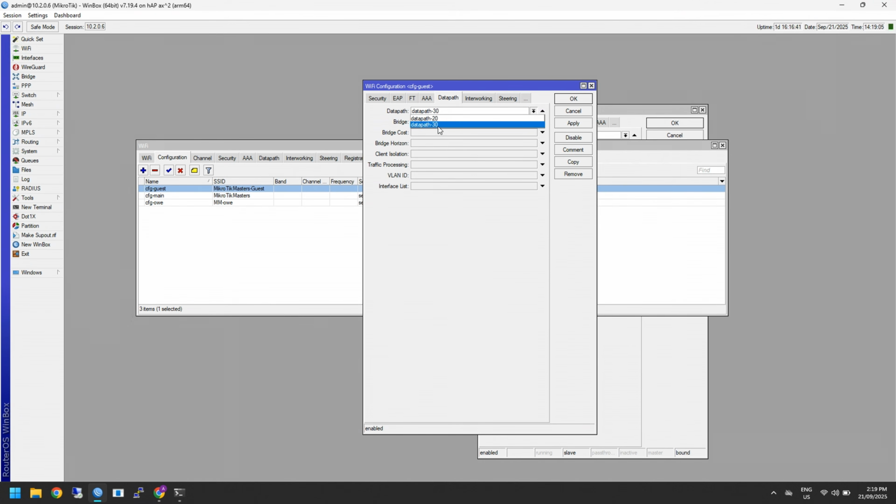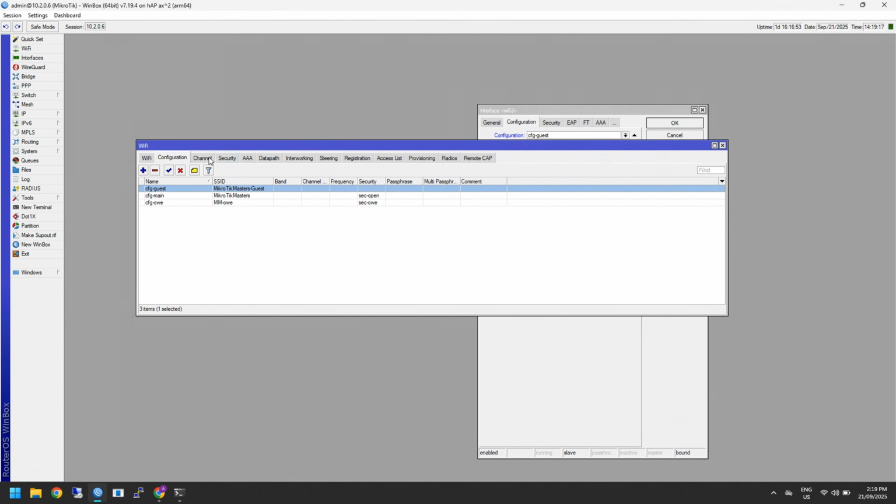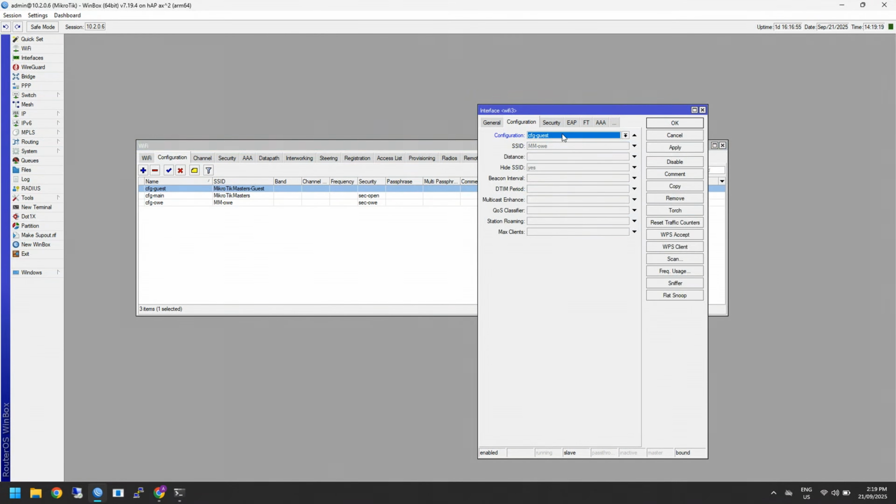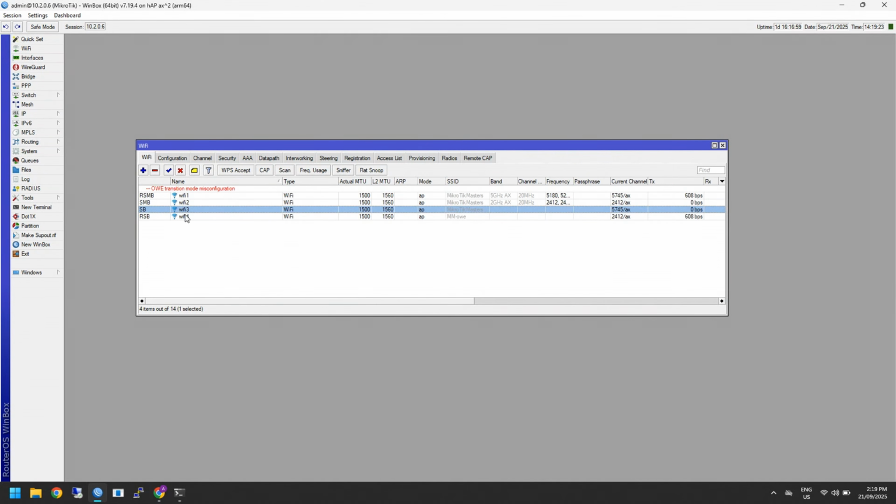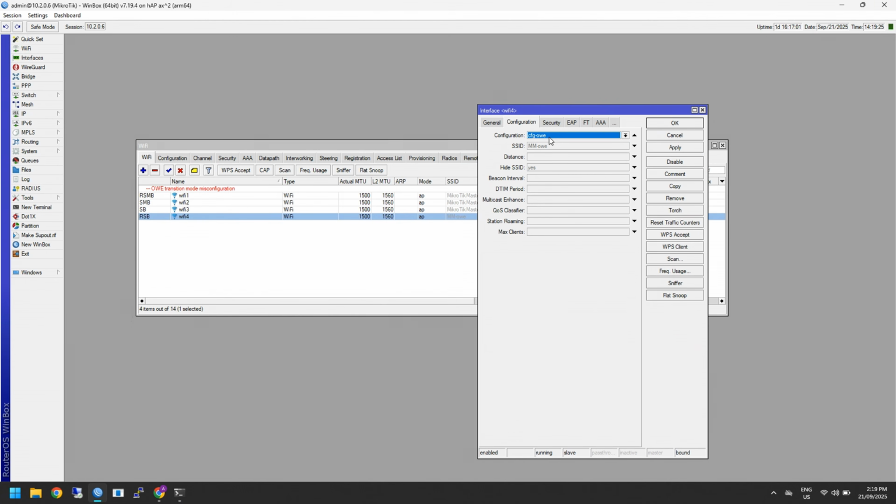If you remember when I was doing the PPSK and I connected to the VLAN 30 SSID or VLAN 30 password, then I was presented with that login page. So that's exactly what's going to happen now when I get on that network. So we just associate that with both of the Wi-Fi interfaces for the secondary ones.